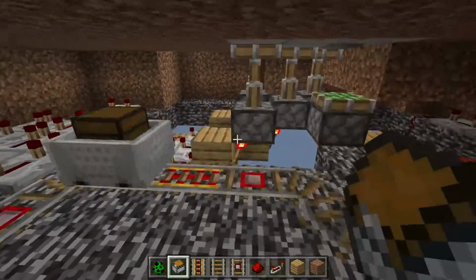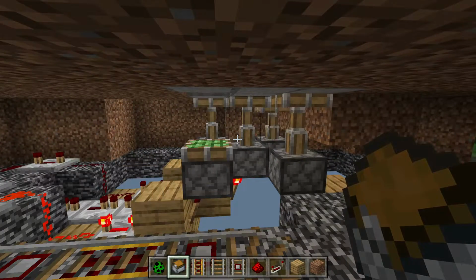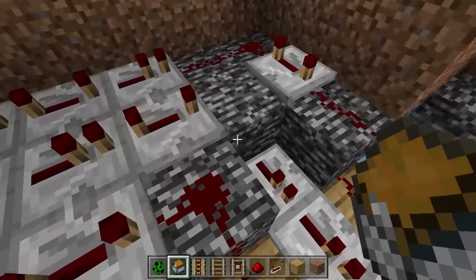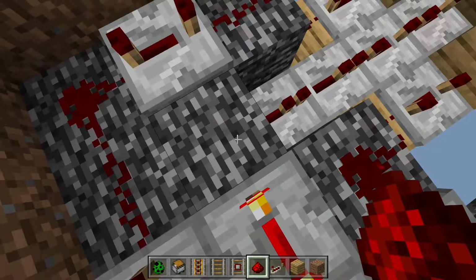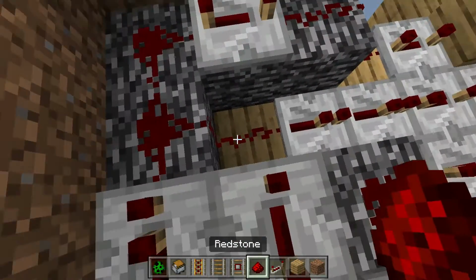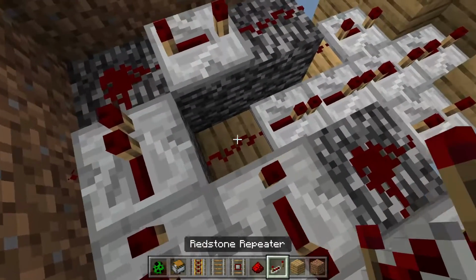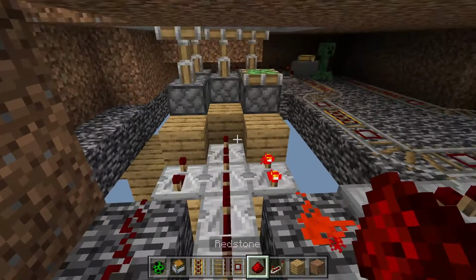There we go. So that's going. As you can see, the different pistons are extending. Why is the middle one not working? Oh, because I didn't connect it. I don't know how that happened. Let me see if I can figure out a way of doing this so it doesn't connect over to this one. If I just put another repeater down like that and then put redstone, yeah, that'll work.